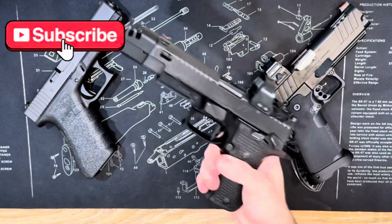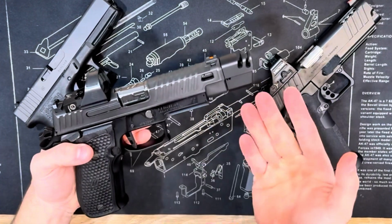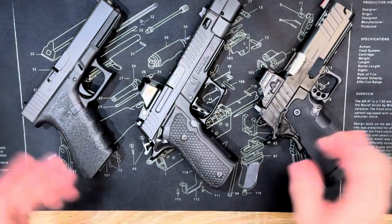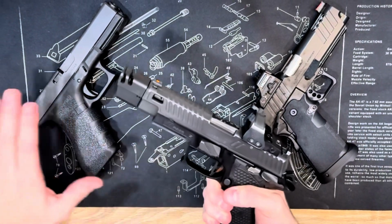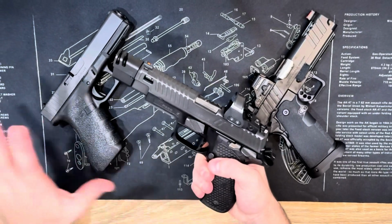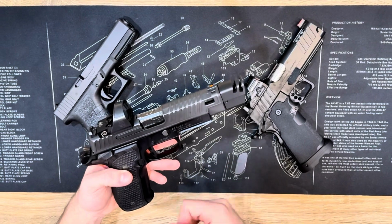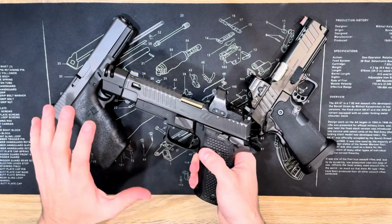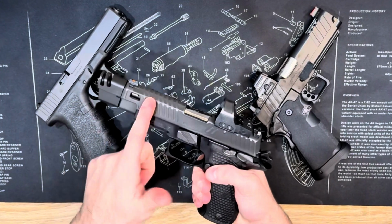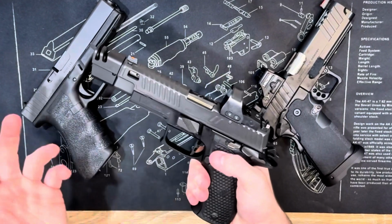So that brings us to the SIGs. The weapon that we have representing SIG Sauer today is going to be the P226 Zev, which, in my opinion, is kind of a hybrid between a Glock and a 2011. I feel that the SIG Sauer weapon systems give you almost the best of both worlds here. With this gun specifically, we have the P226, a very reliable, proven handgun by both military and law enforcement, and we also have some pimped out upgrades that make it a little bit reminiscent of a 2011. This gun does have a metal slide and a metal frame, and of course, a bunch of ridiculously upgraded aftermarket parts.